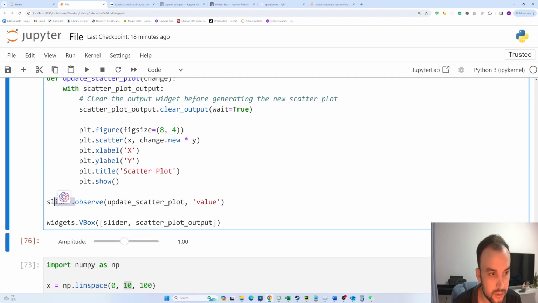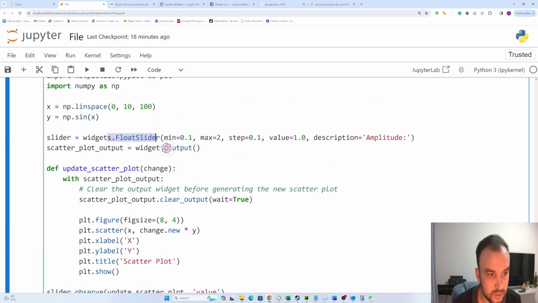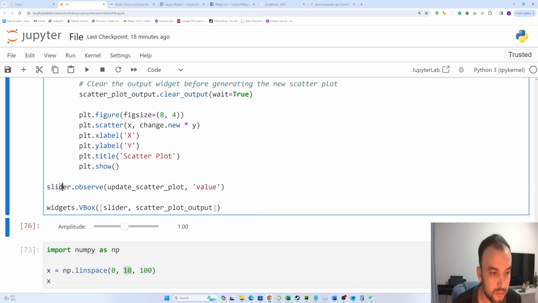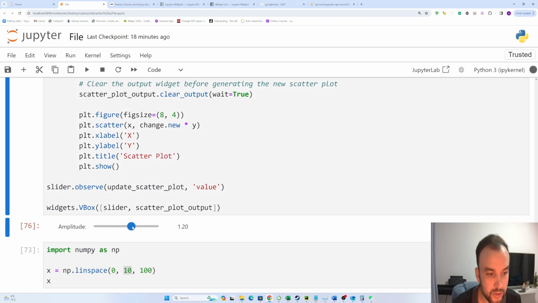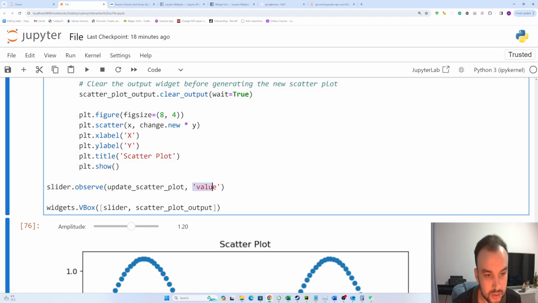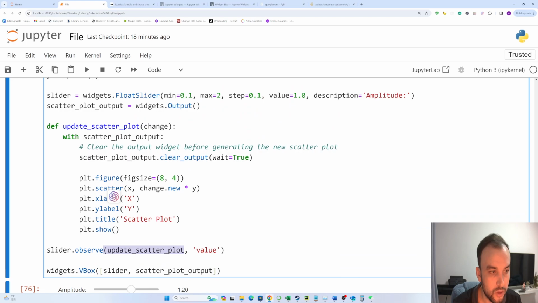It means that whenever the value on the slider changes, this observer runs the callback, update scatter plot again.